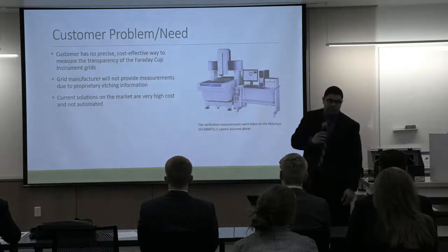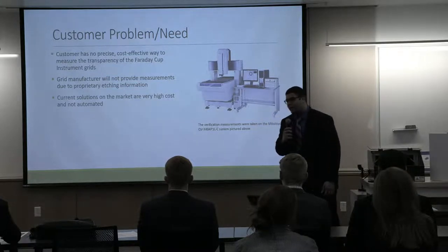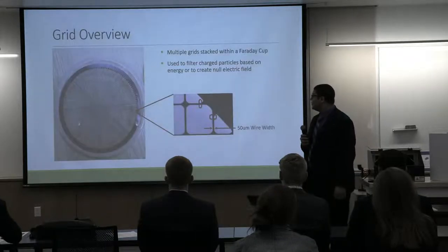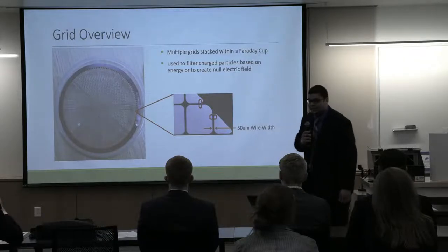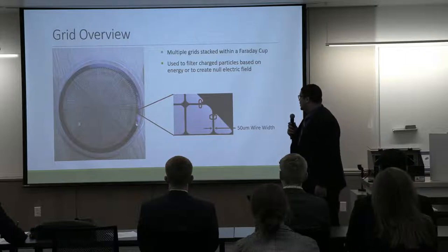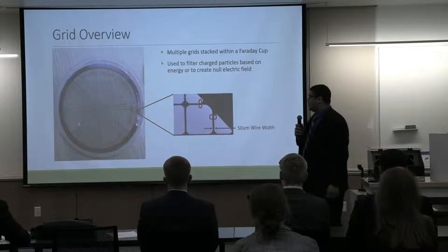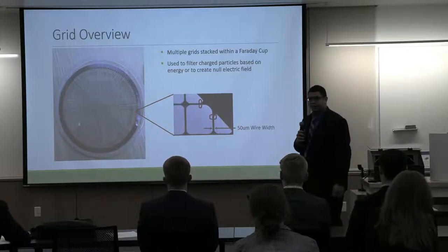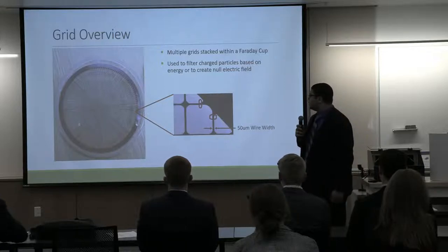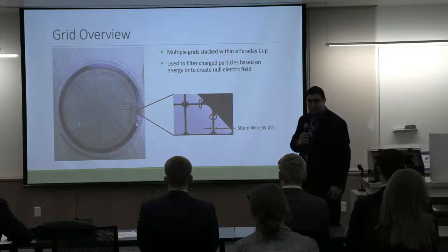Currently on the market, there are a couple of systems that can make these types of measurements. However, they do have a very high cost and are not fully automated. So just a quick overview of our grids, as you have seen in the previous presentation by Team One and in the video beforehand. These grids are stacked within a Faraday cup instrument. They're used to filter charged particles that are coming into the system. Now, highlighted by the red dots that you see on the grid, that is the area that our system is focusing on measuring.